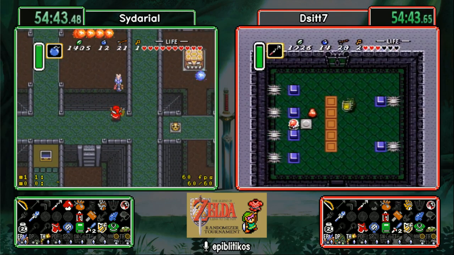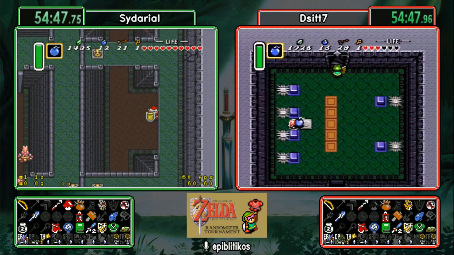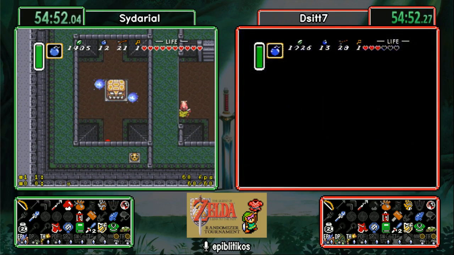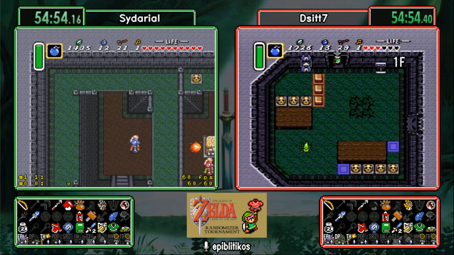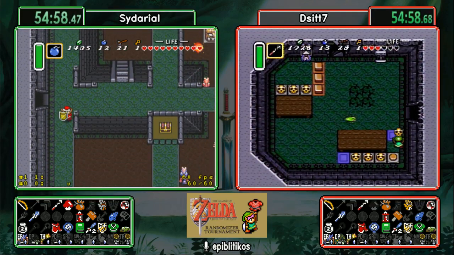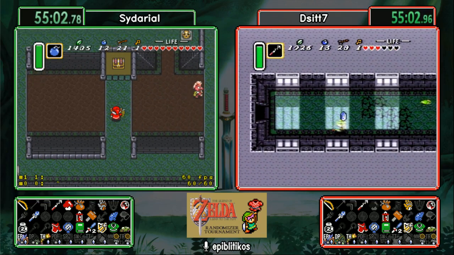Sid is continuing his way through Thieves Town now, as we said. Gonna pick up his Tempered Sword. Toyso saying it's a 1 in 4. I'll tell you what, I trust him over my own recollection. Hopefully you saw his match yesterday where he put on quite a show.